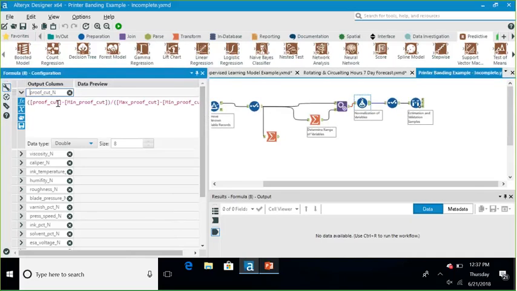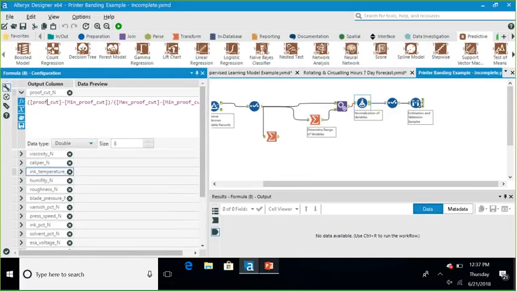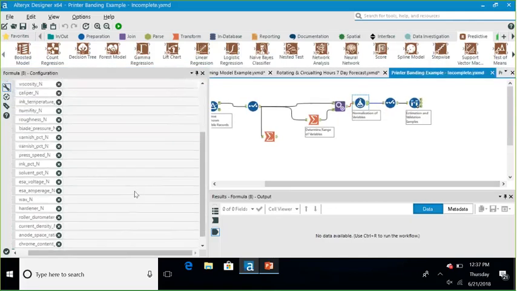So this is what I mentioned earlier, a normalization formula. These were all of the numeric variables we were looking at, and in this data set we had a lot more variables to put into our models. And so we just take whatever the variable is for that record, minus the minimum over the entire data set, over the range, to get that value between 1 and 0 for every numeric piece.